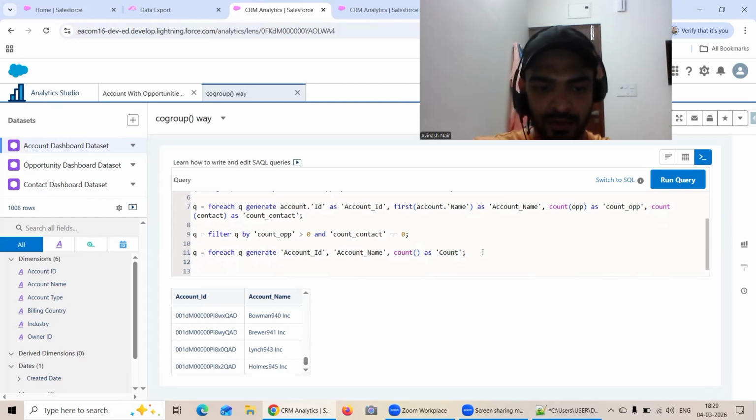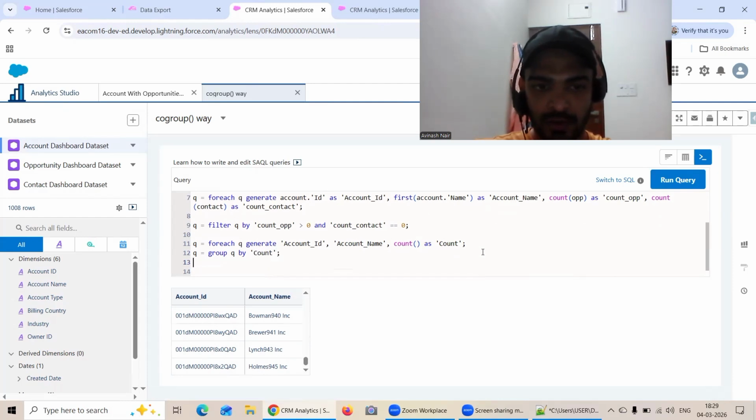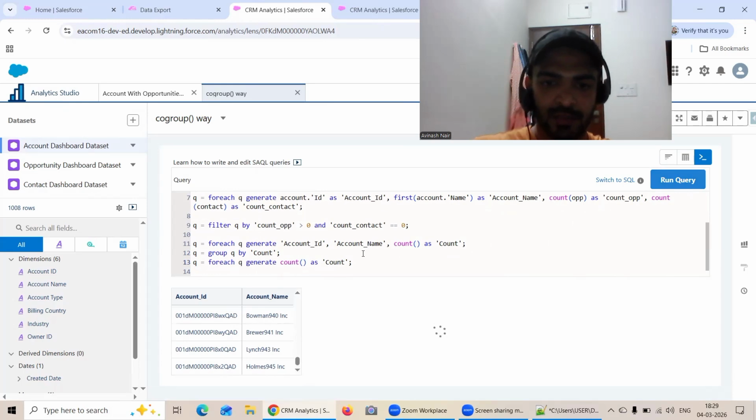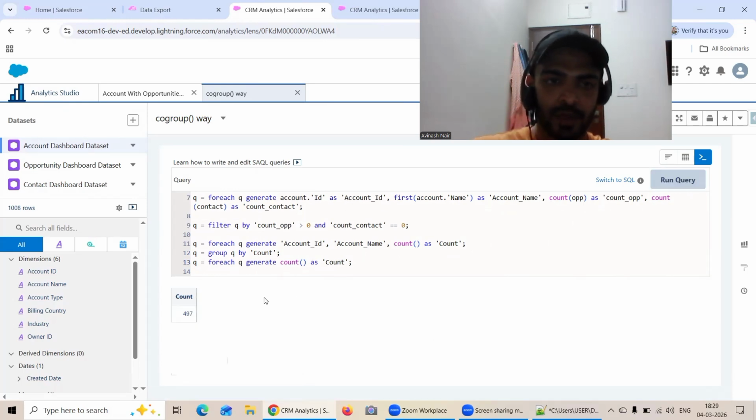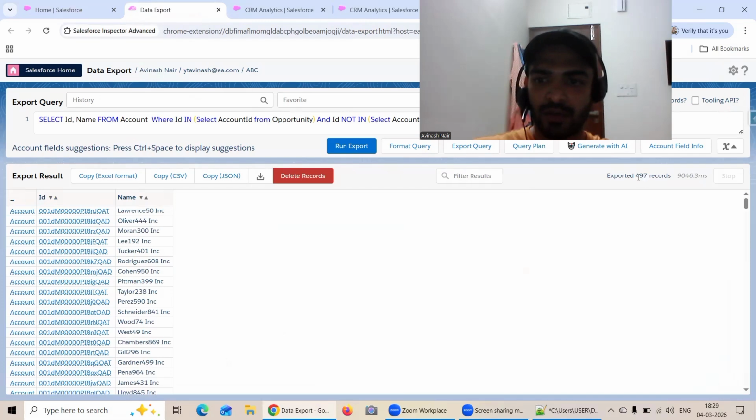And what I can do is Q equal to group Q by all, and Q equal to foreach Q, generate count. It will be again the count function. Okay, let's check the total count which I'm getting. So it is 497, which is matching as well. So I'm getting 497 here as well.